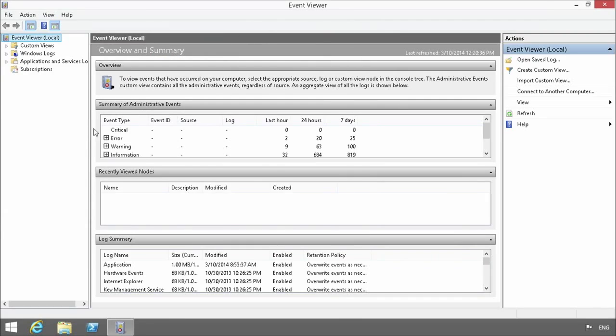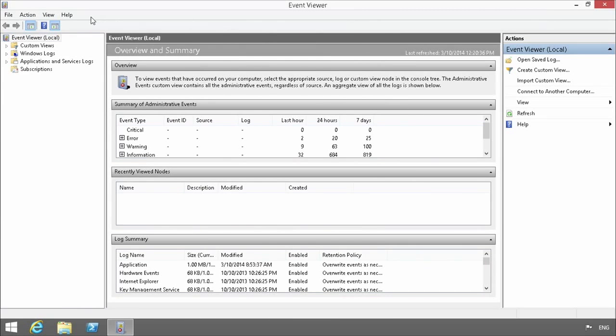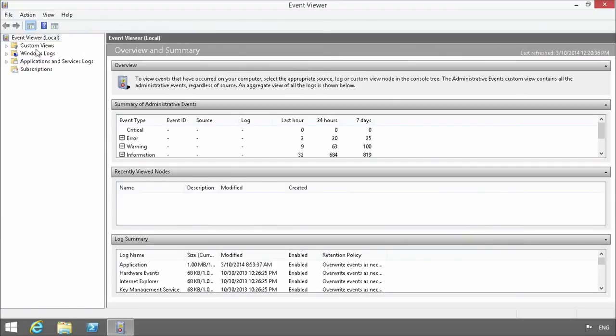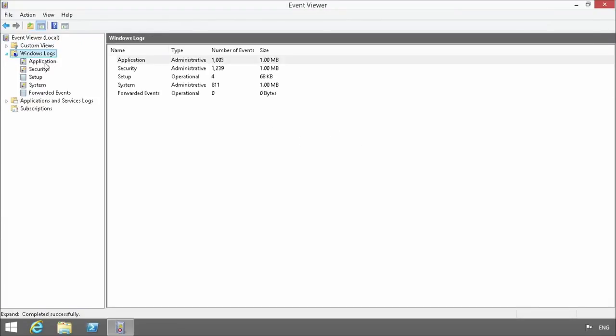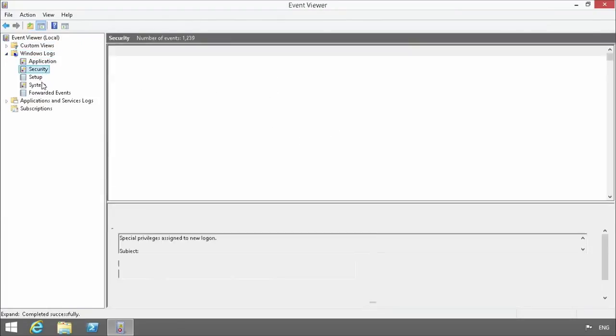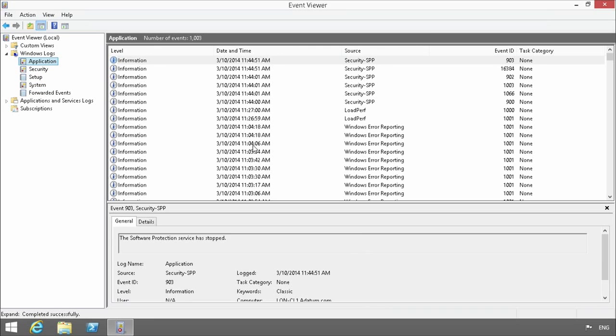Okay, so Event Viewer, this got redesigned in Vista. So if you haven't looked at Event Viewer in quite some time, then you might check this out. And we still have our good old classic Windows logs that have been around forever. Security and System and Application logs, those have been around forever. Generally, the first place you look is here, so this is a good tool.